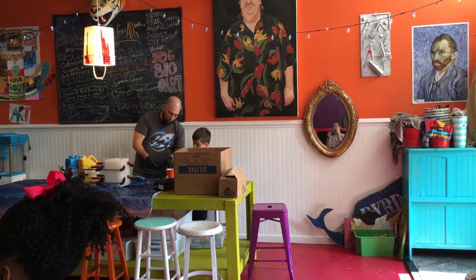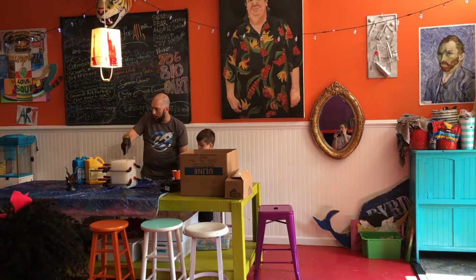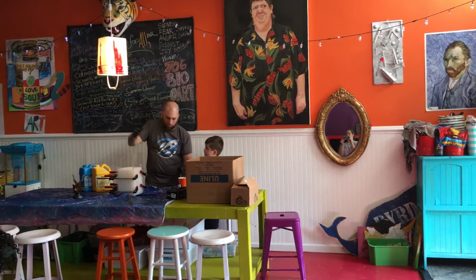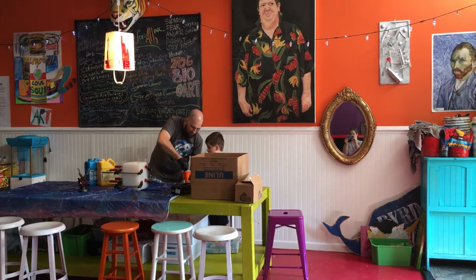So we want to try and work fairly quickly, especially knowing that I'm going to have to pour it in this tiny hole here, just as big as my finger, and then kind of rock it around and move it around inside the mold. So let me give it another stir, Wyatt.